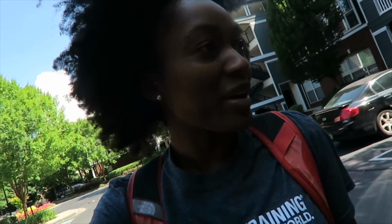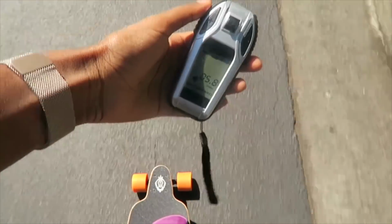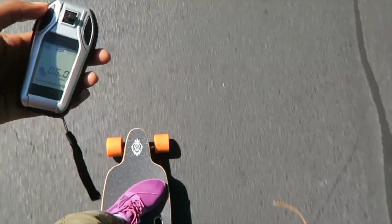Bedroom. So I recently bought an electric skateboard, around the time that Step 1 studying started, because I just needed to pick up a new hobby and get out of my apartment. So that is exactly what I did. My hair is looking so crazy right now, but this has been pretty fun. It took me a while to get the hang of it, but I'm learning. This is the remote. It tells you how fast you're going, so 6 miles an hour right now.